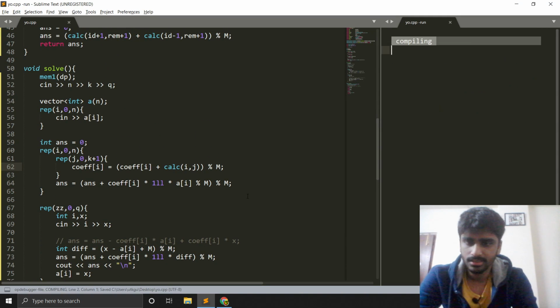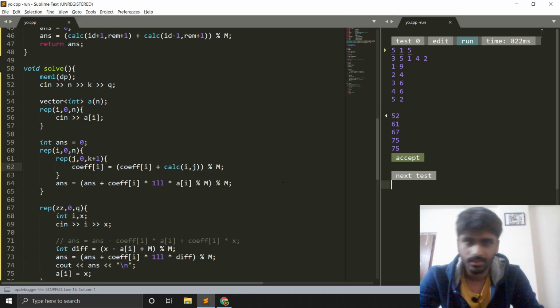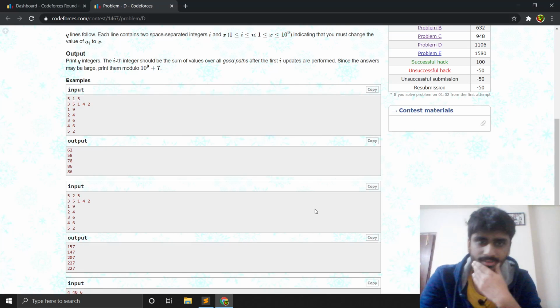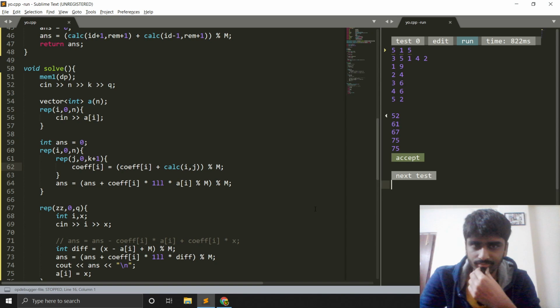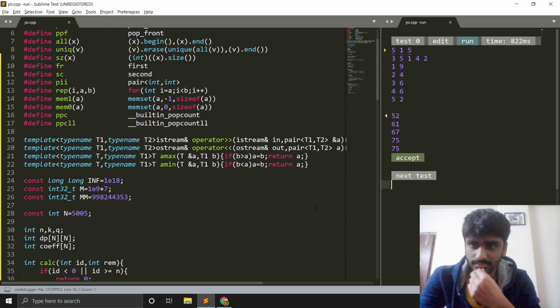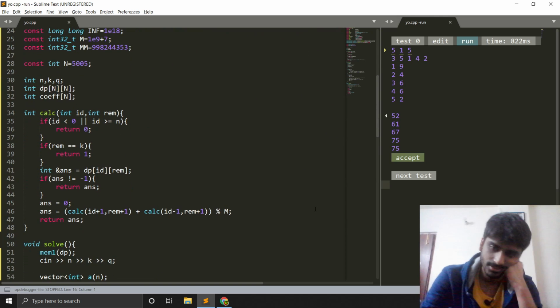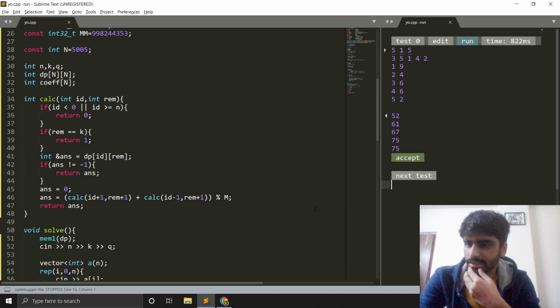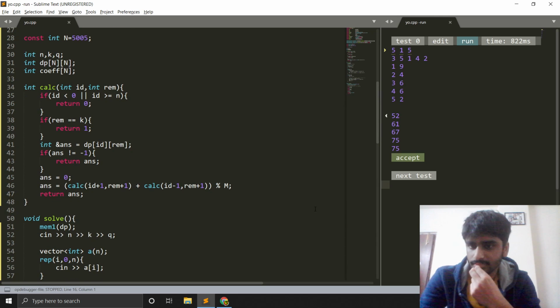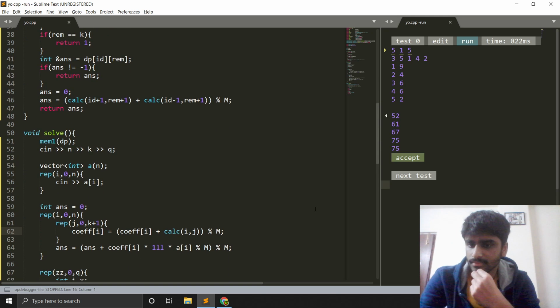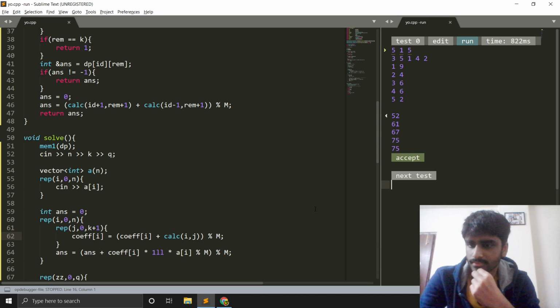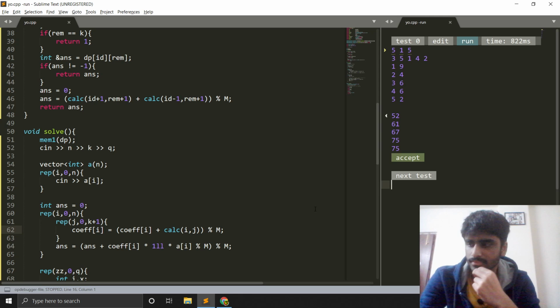Compilation errors are actually easy to fix because the compiler tells you the error. Okay. Oh my god. This is wrong. So I don't know what to do now because I really don't have any idea.